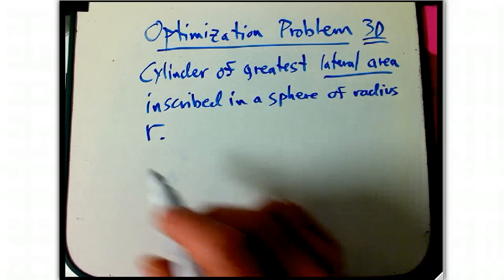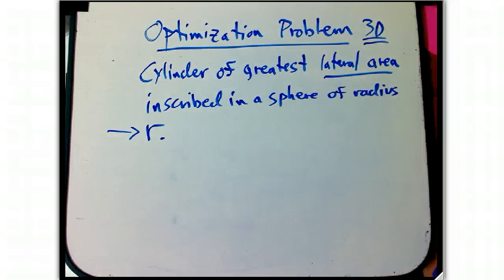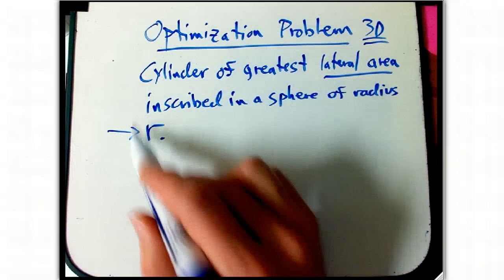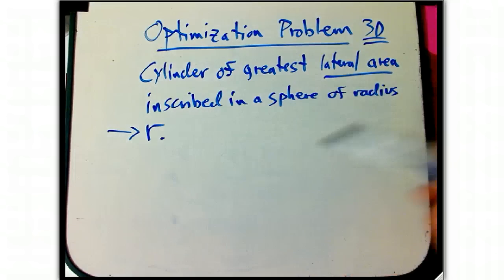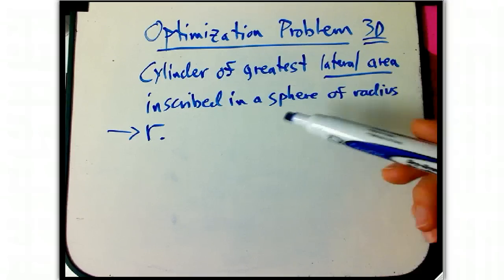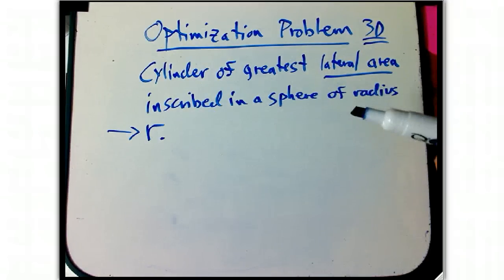We're not going to make that a number, we're going to make that a letter, and that's actually a good thing, because that's going to help us check stuff. This has units of length, and so our answer is going to have the lengths all going to have to be some number times r, and that's going to make a check.